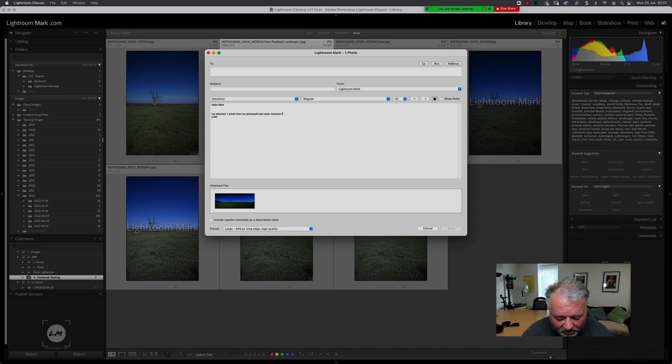However, the link below is the gallery, or the collection, for you to comment on. So I'm using both. They're getting a sample picture as an email, but they're also getting the link, so I'm not filling their inbox up. And then I'll just send it.